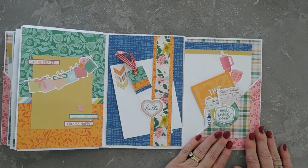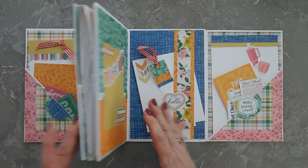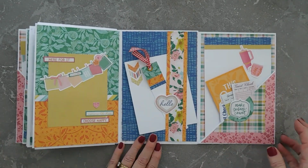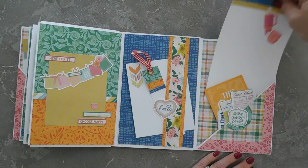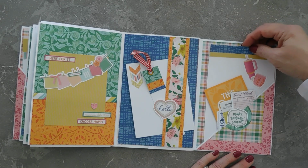And then you have this page here, which has the same corner pocket that we made with page 1. It kind of completes the whole folio. And then there's plenty of room in here. I had created another journaling page that you can add. You could even put a notepad in here. That is how much room you have.